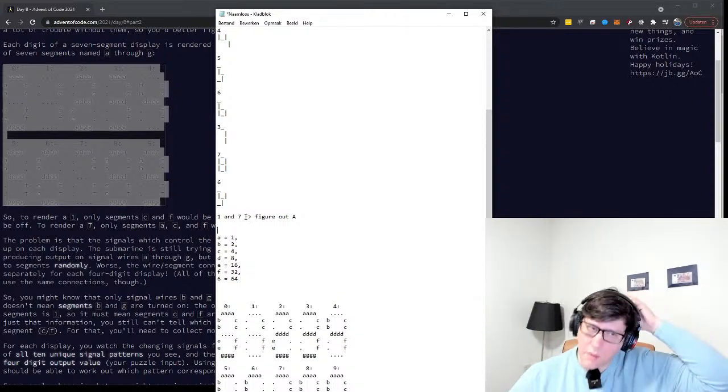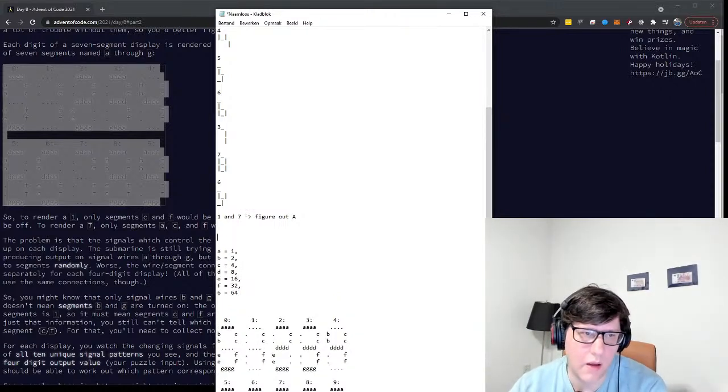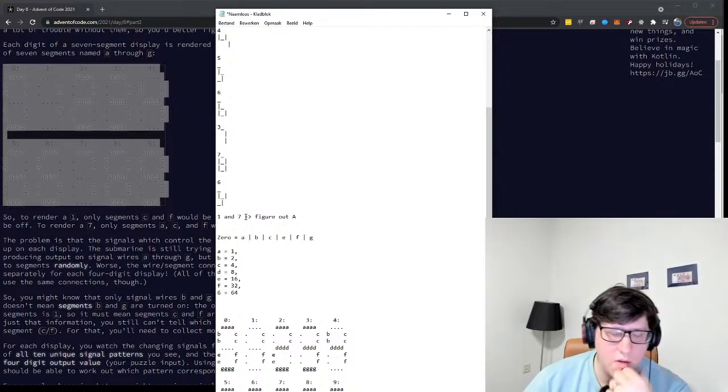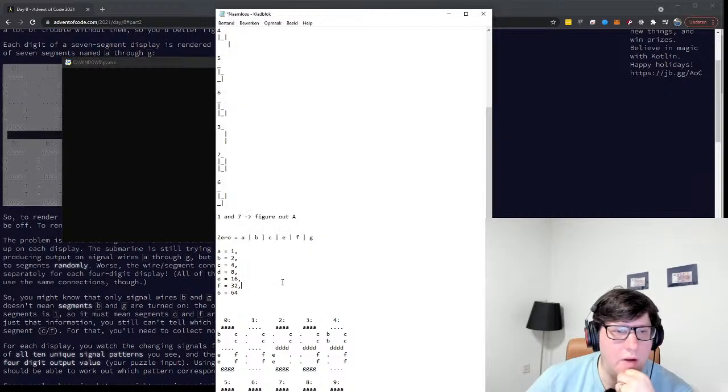So we have an enum, and then I'm thinking 0 is A or B or C or E or F, G. So that way we could do a flag enum to configure it all.